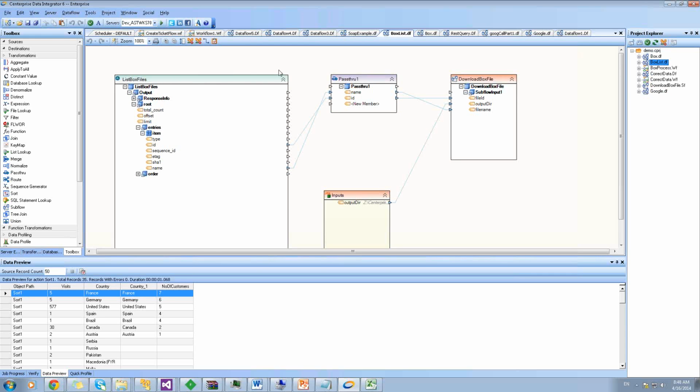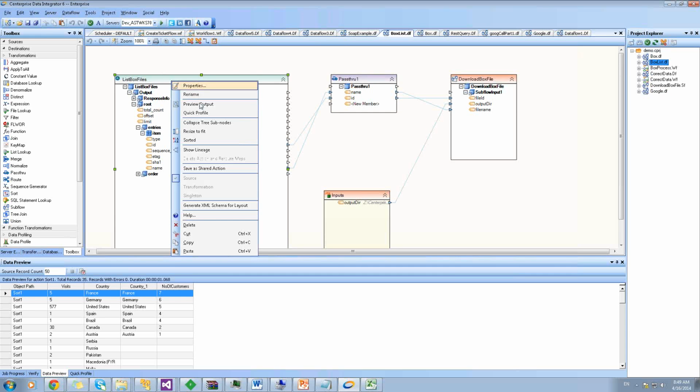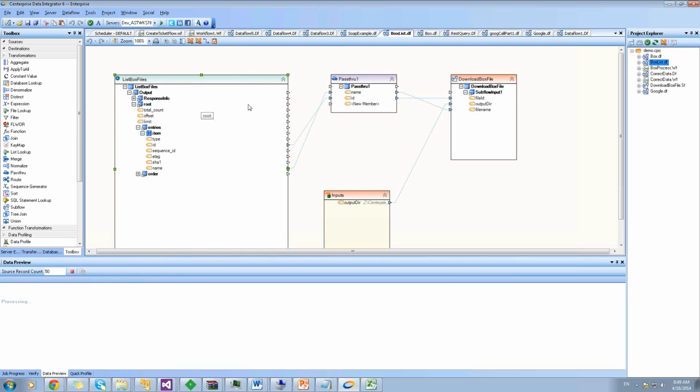This example is for when you're using data in an external store. So let's say you're storing all your files on an external web service instance, and then you need to process those files and then maybe send them back. So what we want to do first in this exercise is list the files. So I'm going to go ahead and preview the output here. It's the first time logging in, so it might take a little bit.